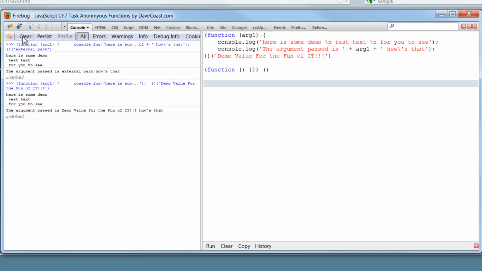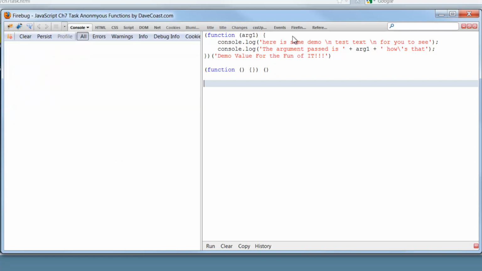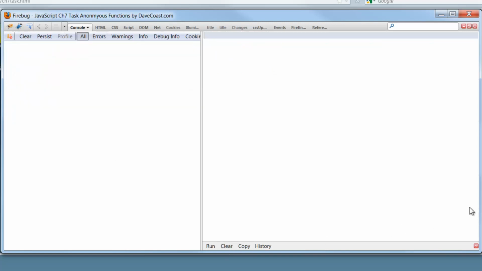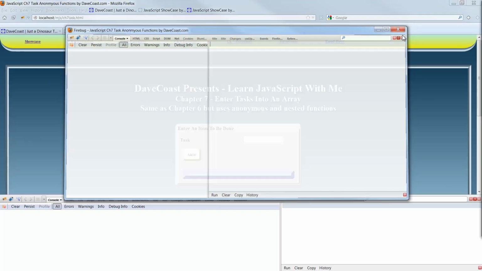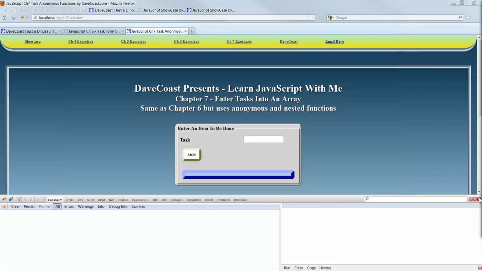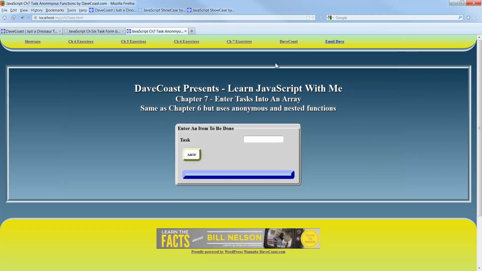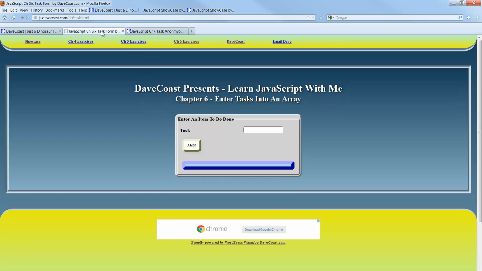And that's all well and good. We'll go ahead and clear that. We'll go ahead and reattach this to the bottom. I'll turn off Firebug for a moment. And we're going to go ahead and take a look at the code behind the exercise right here. Remember, we didn't really change much from chapter 6.